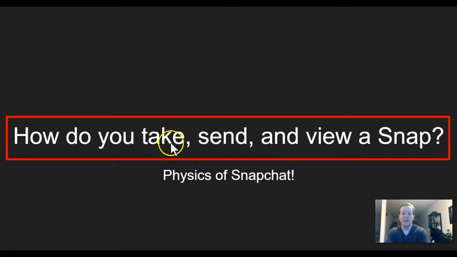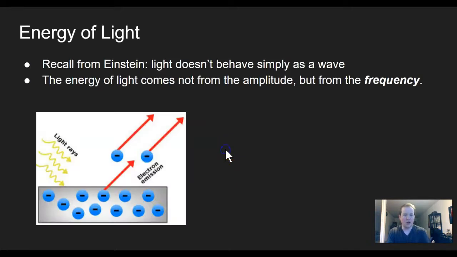We're still working on these two, taking an image. Maybe we'll spend a little time on the technology of cameras and microphones, but that's actually not too bad. That's based on a lot of physics we've already done. Also, our big topic that we're getting into next is how we send information on our phones. We're not explicitly answering this this week, but the physics we're going over right now, at least a good chunk of it, is going to help us understand this piece. So that's what we're working on right now.